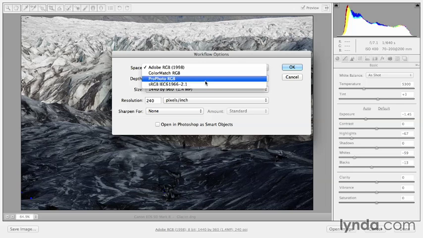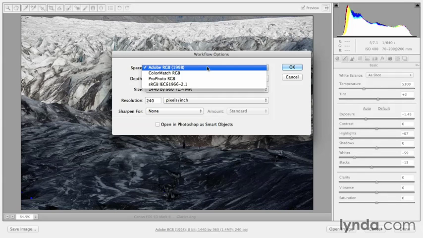If you wanted to make use of a color space that's even larger than Adobe RGB, then we can go ahead and choose ProPhoto. ProPhoto is going to give you even more colors, and many would argue that I'm actually limiting the colors that I work with unnecessarily by choosing to work in Adobe RGB. However, there can be a slight mismatch, where ProPhoto can contain more colors than the typical monitor can display. So as a nice compromise, I'm going to suggest that you choose Adobe RGB for the work that you take into Photoshop for this training series. If you're going to the web, then we definitely want to change it to sRGB.